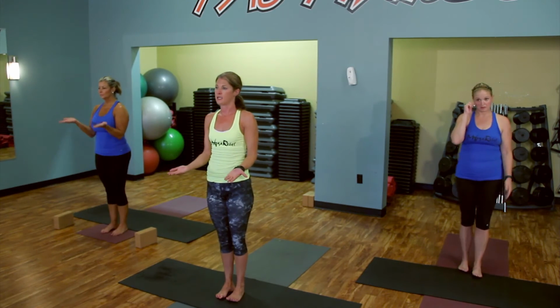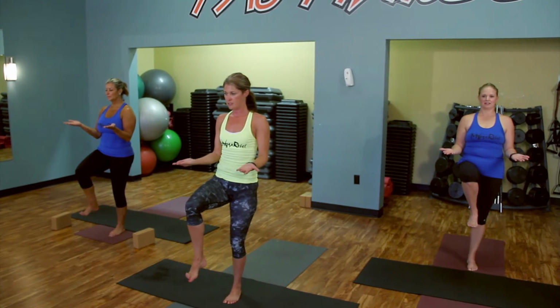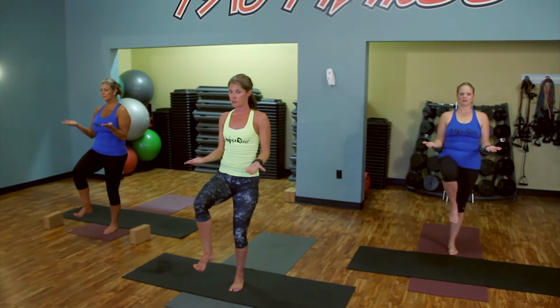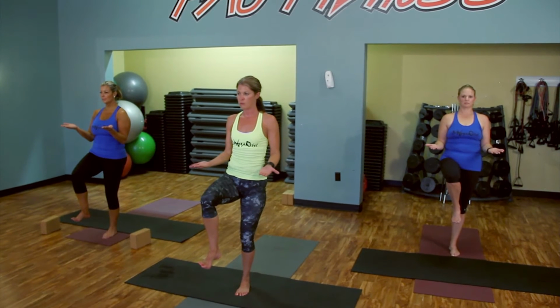And back. Lift up the other knees. Take it all the way up. Stay strong. Stay focused. Balancing. We get so many muscles in the body going. Your most important muscle, your brain, which really determines what you can do, it's working here as well.